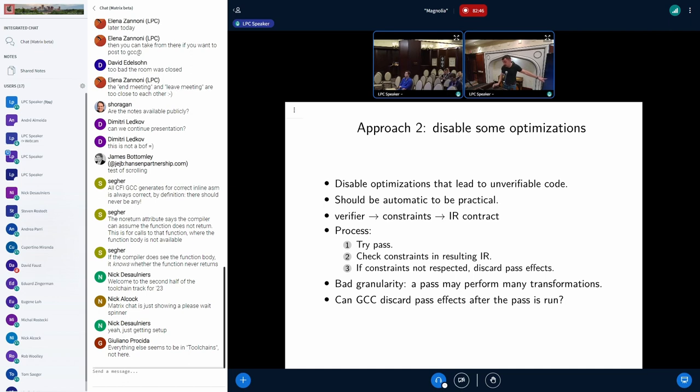Actually, the last question is, can GCC actually try a pass? Well, that is how to make it automatic. We will need to get the verifier, extract some rules from it, like the set of constraints that it checks for, for one particular version of the verifier, and then somehow express it in the compiler's internal representation. I call it legalization in LLVM, I think. I don't know. In GCC, it will be like in RTL, like every time an optimization runs, you get the output of the optimization, and then you check those constraints and... Oh, yeah, verification. Yeah, yeah. Okay.